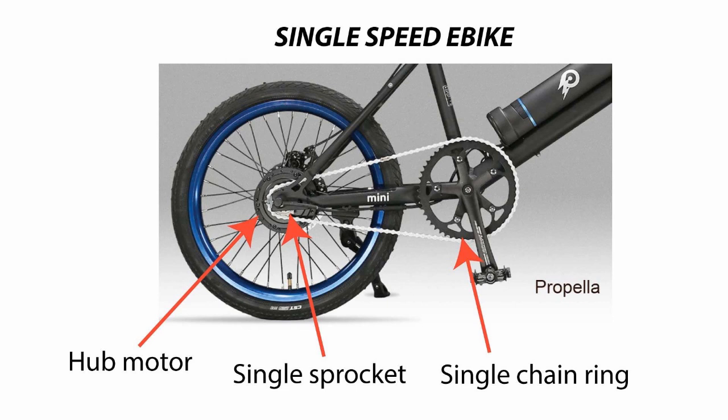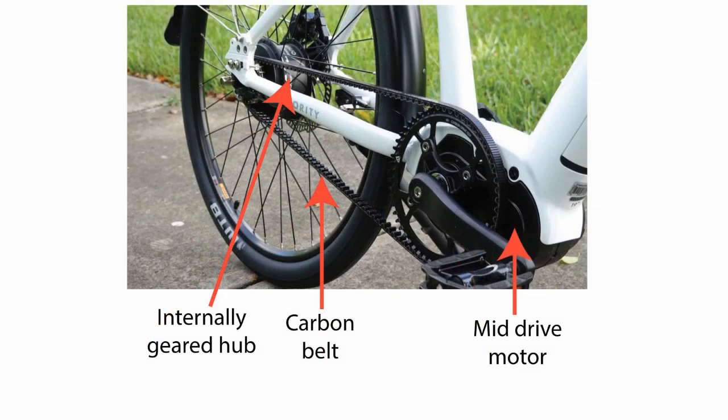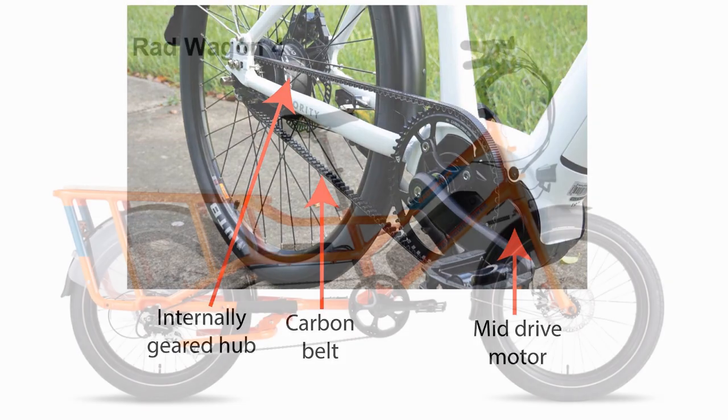If you want to eliminate shifting completely, you could opt for a single-speed electric bike, which offers the added benefit of easier maintenance. In order to accelerate more slowly, you might prefer a less powerful motor of 350 or even 250 watts. If what you need is a shifting system that doesn't require reducing power between gear changes and that even allows you to shift gears when the bike is completely stopped, you would buy a bike with a geared hub in the rear wheel. And if you hate a greasy chain, you'd make sure the bike has a low-maintenance, long-lasting carbon belt.